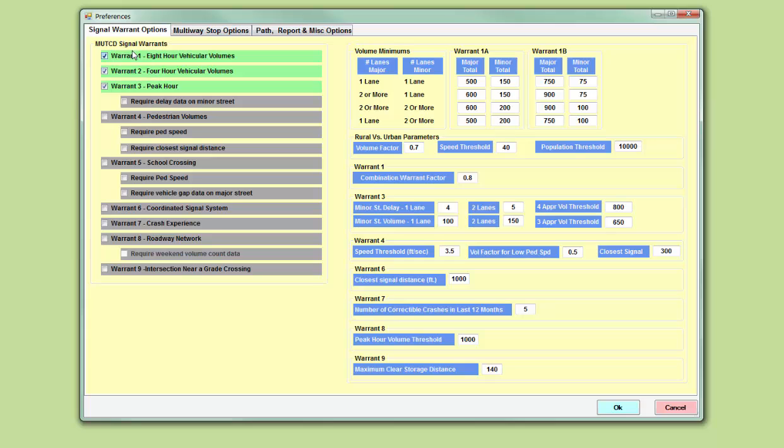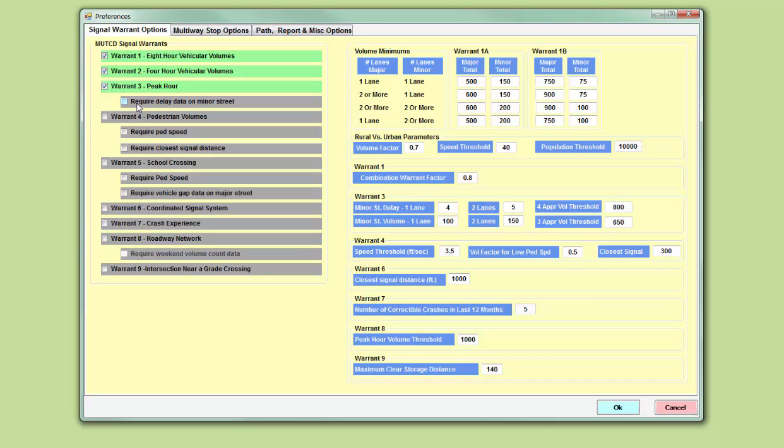On the left are the MUTCD signal warrants that are enabled by default, and for most people they will have warrants 1, 2, and 3 enabled, and then they will enable the other warrants as needed based on the particular site that they're using.